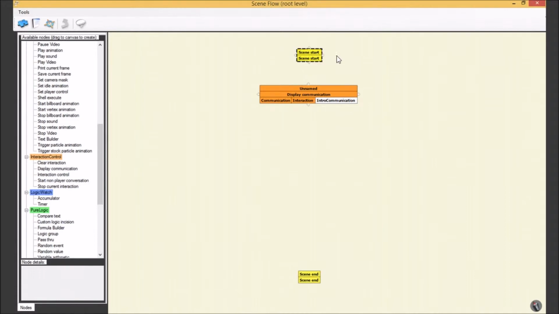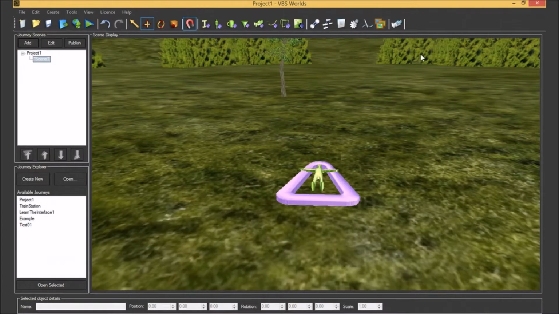Whenever the scene starts, it's going to do whatever's connected to this. So if we drag a piece from here over to here, it says on start display. So when the scene starts, it's going to display intro communication. Okay, it's super simple. So let's publish that and play it.